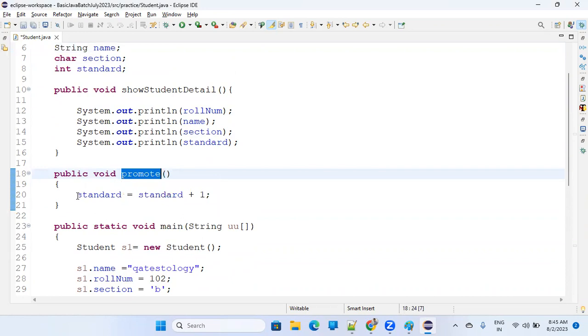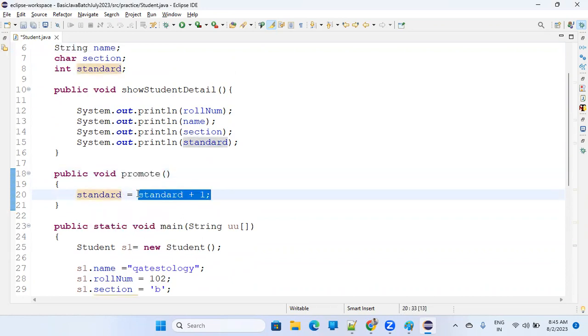And you want to change the value. So you want to add 1 to the standard and reallocate it to standard. It's very simple. So you are saying x equals x plus 1, something like that, or standard equals standard plus 1. That's it.